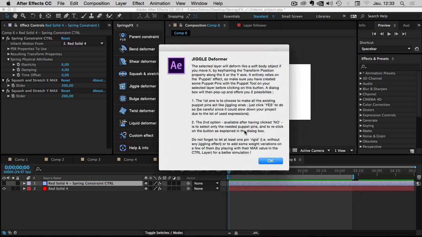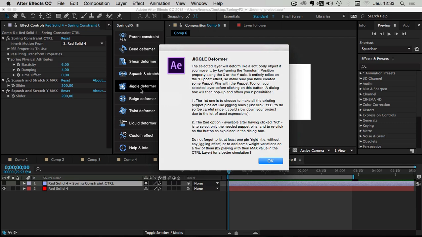So keep that in mind, and since you may have heard about another script that does the exact same thing, it's called Rubberize It, which is a really cool and powerful script that does almost the same thing.